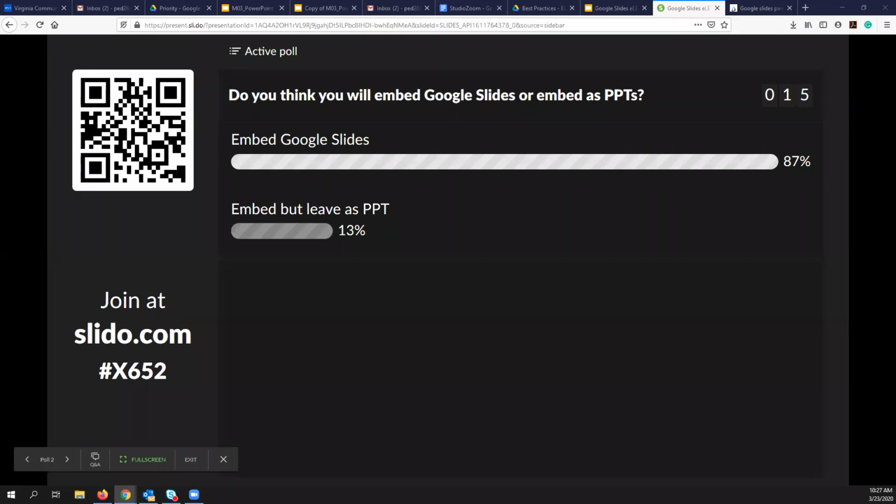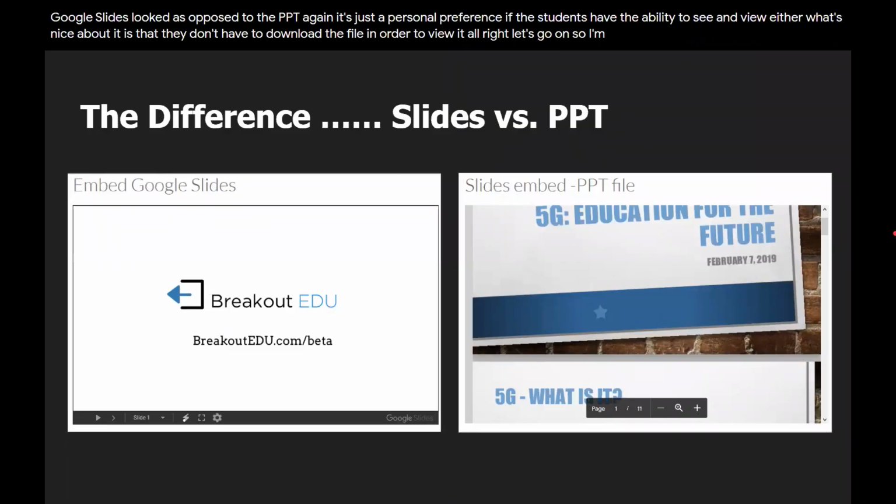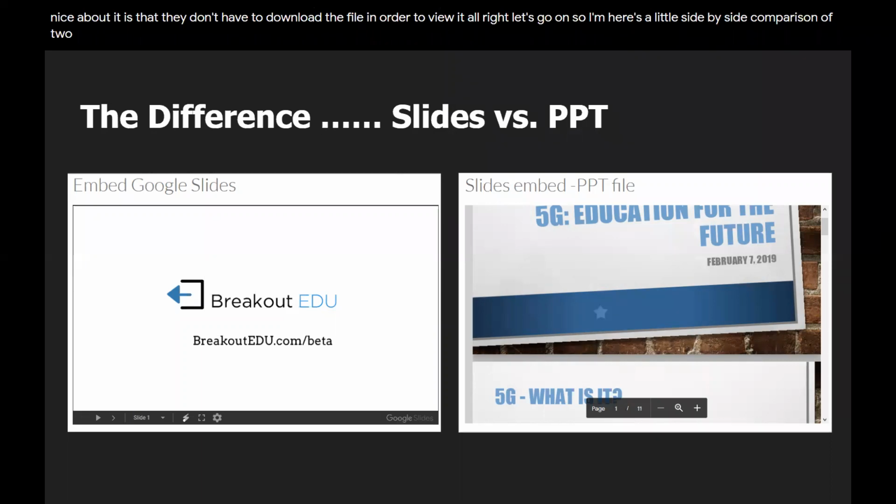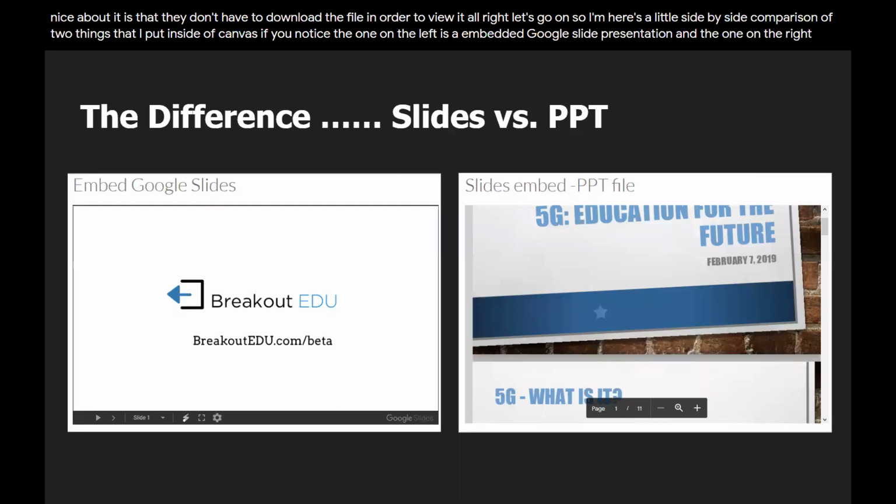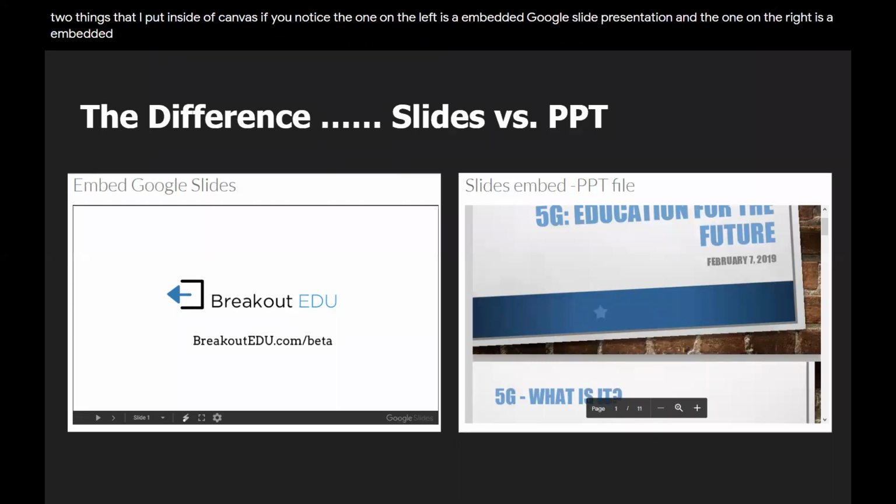All right, let's go on. So here's a little side-by-side comparison of two things that I put inside of Canvas. If you notice, the one on the left is an embedded Google Slides presentation, and the one on the right is an embedded PPT file.